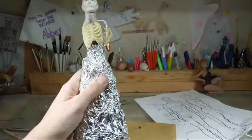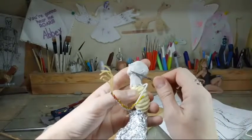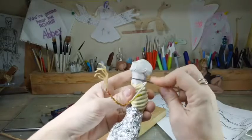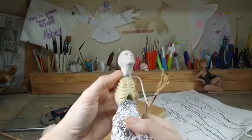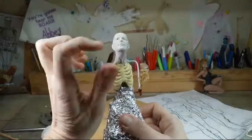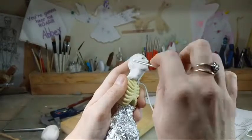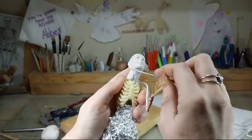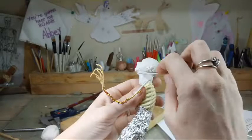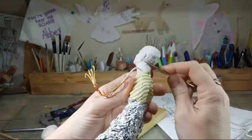Okay, now I'm gonna remove him from here so it gives me more freedom to work the bottom of it, shape it better. Oh, and on the side, I didn't say the thickness of the side view is a little bit thinner than the jaw, almost the same thickness of the jaw. A lot of people tend to do it way thinner than the jaw, and that's wrong. That's because of how we draw people when we're young, but it's not way thinner. It's pretty much the same thickness of the jaw.